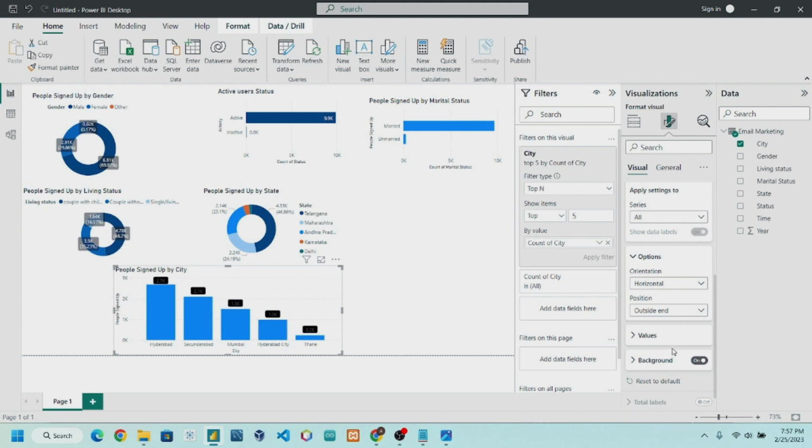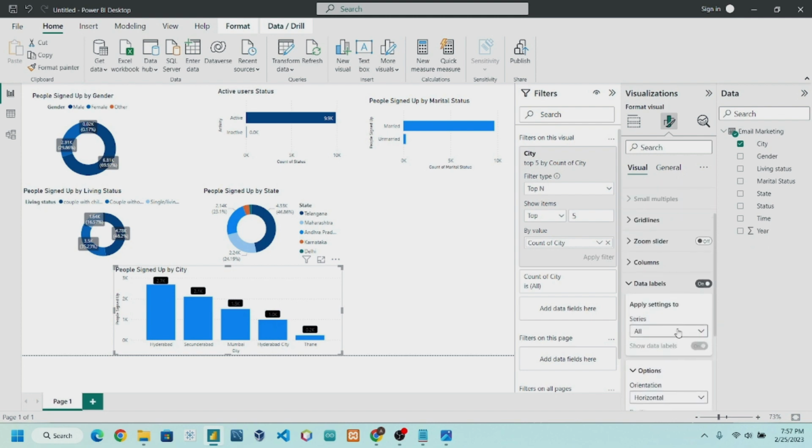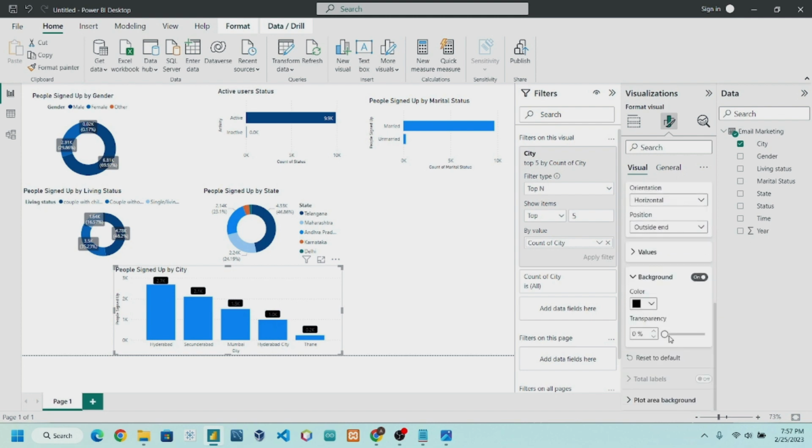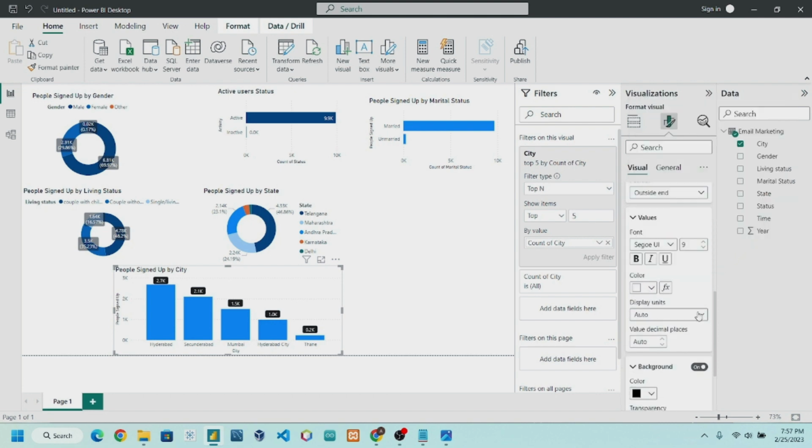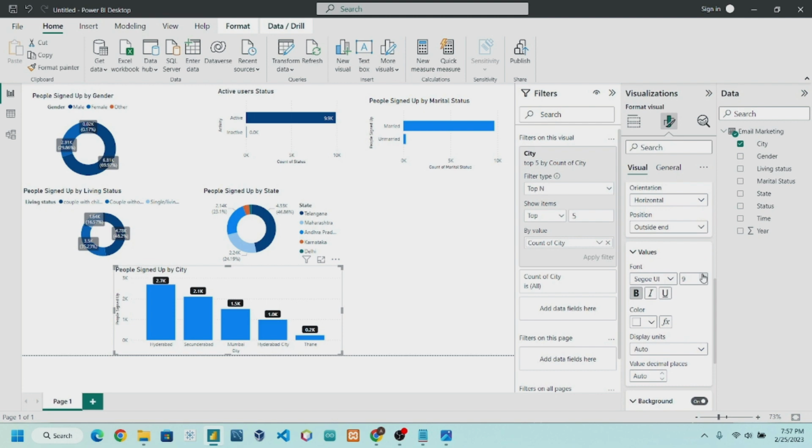Yeah, and go to values and white, right, it's looking good.